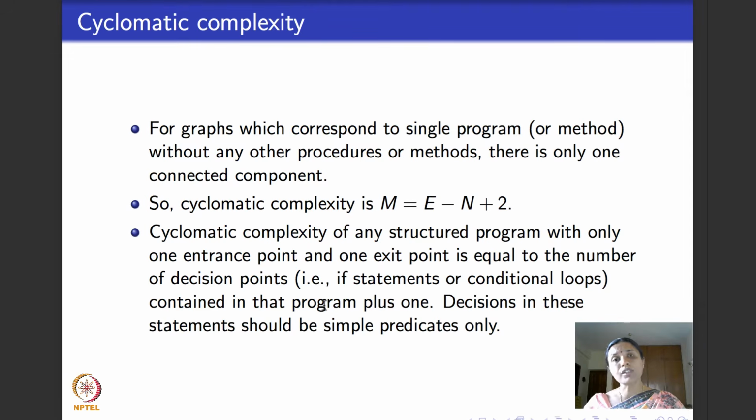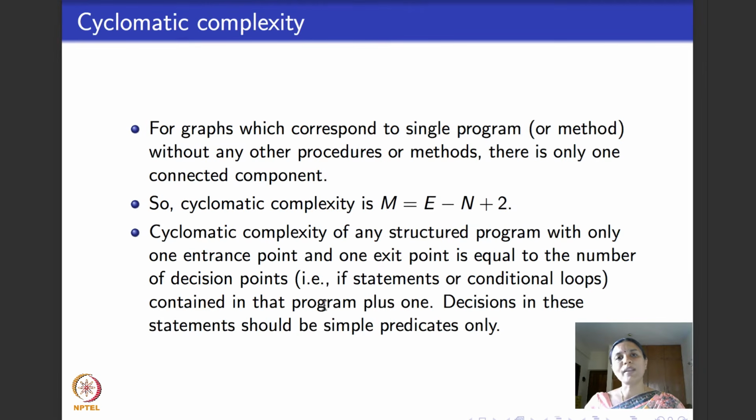So each gives rise to one linearly independent path. And what happens is that the cyclomatic complexity of a program is basically the number of such branches plus 1, and it exactly gives the number of linearly independent paths in a program. And they say that usually a good indicator of good software that is easy to maintain and easy to handle should have cyclomatic complexity somewhere between 1 and 10.